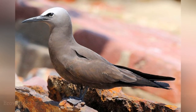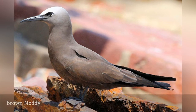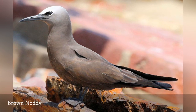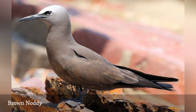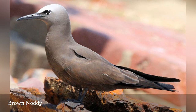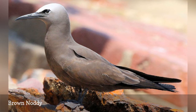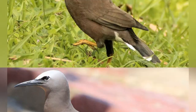A suave-looking bird with smooth plumage and mellow coloring, the brown noddy, Anous stolidus, nests on Hawaii from May through August. These birds are easy to identify because of their distinctive look, and in flight they have a steady, purposeful flight pattern that can help with identification. Take care not to confuse brown noddies with the endemic Hawaiian noddy. However, brown noddies have dark legs and feet while Hawaiian noddies have orange-yellow legs and feet.